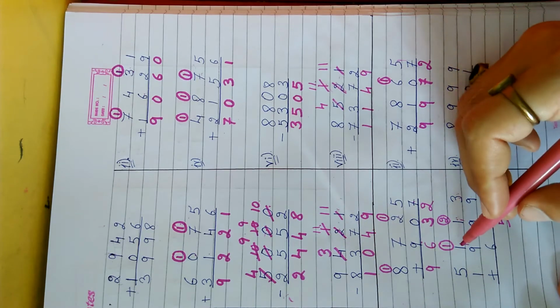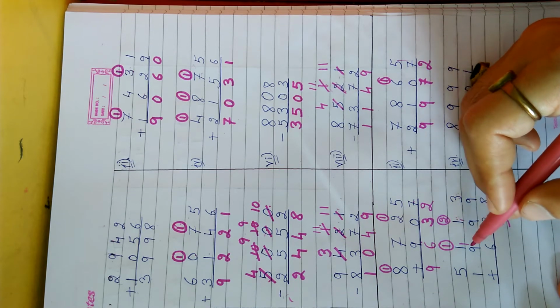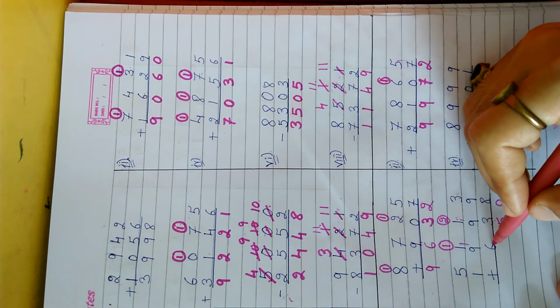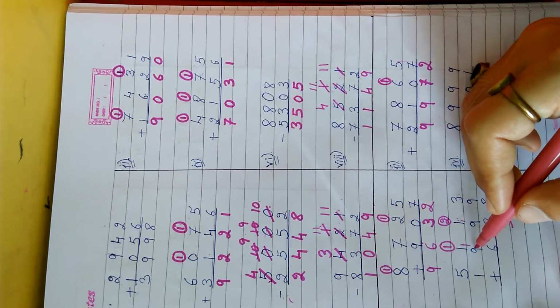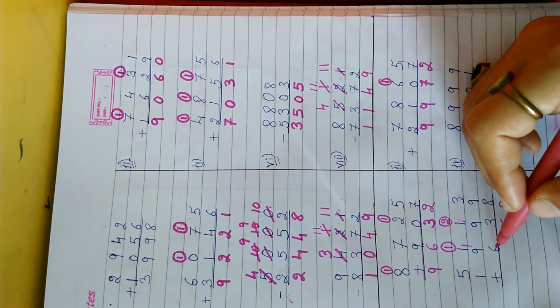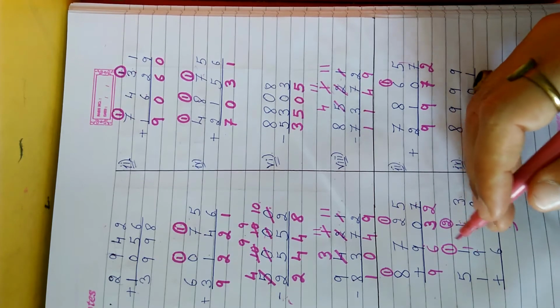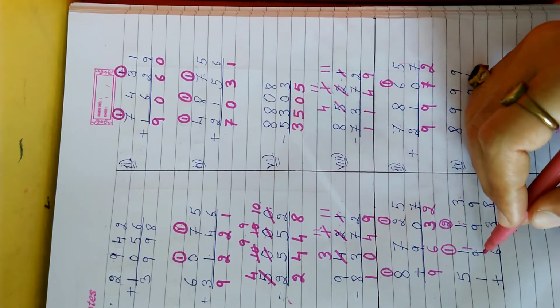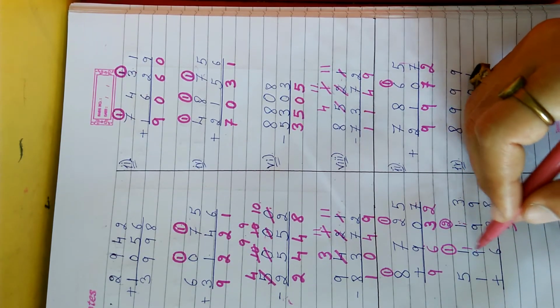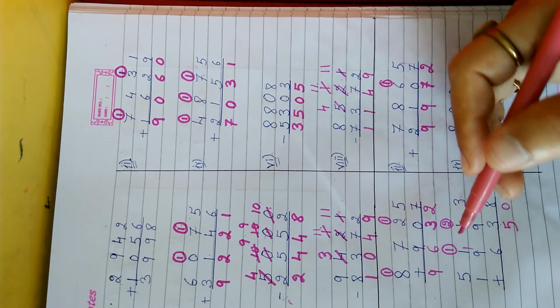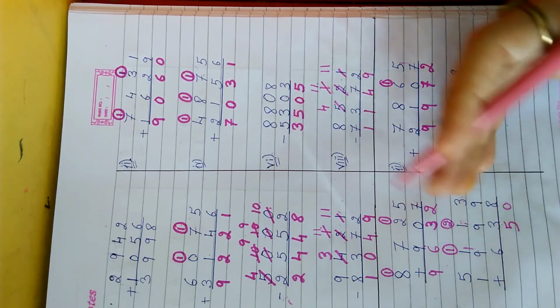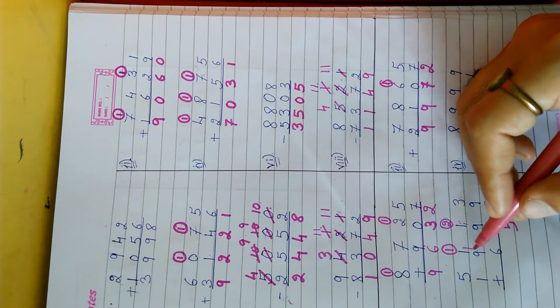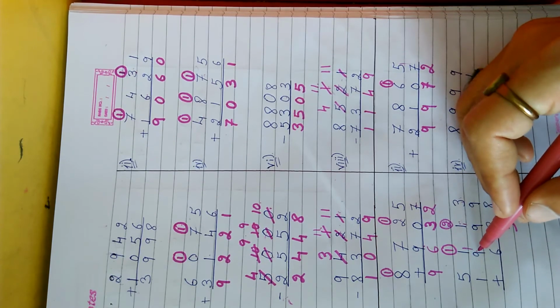Okay, now again 1 plus 1, 2, and 2 plus 6, 8, and the trick is 9 plus 8 will be 17, because if we add 1 from 8, then it will become 7. So it's a tricky addition with 9 always, which I actually taught in your basic math series also. So anyways, those who don't know it, they can simply add them.